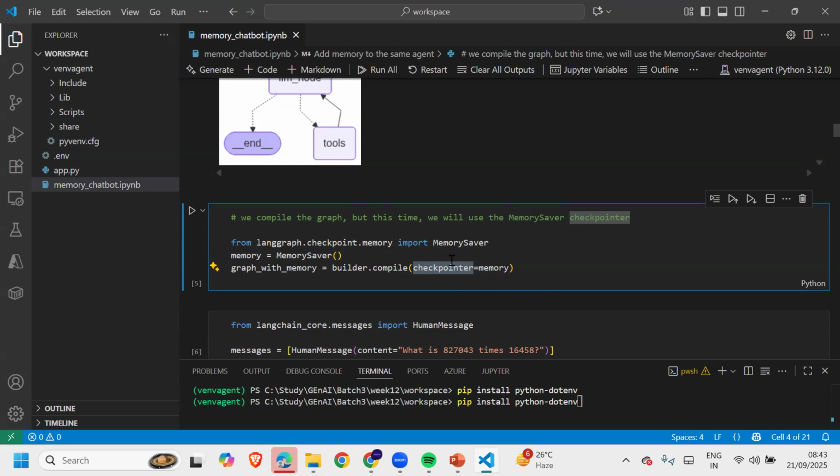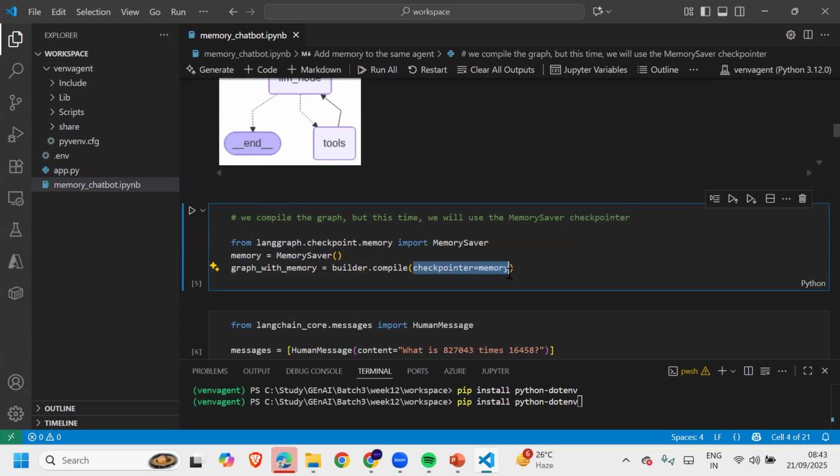Okay, so that in the future, if I want to resume the same graph, I can use this checkpointer and I will again start invoking my agent. I will explain what all these things mean, but I have instantiated this memory saver and I'm assigning this memory to my checkpointer. So while compiling it, I am providing the checkpointer equal to memory parameter.